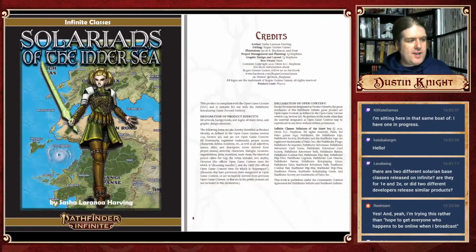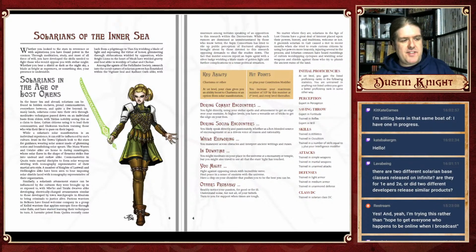But to look at the other one here, Solarians of the Inner Sea. So Solarians of the Inner Sea starts off, first of all, with cool information about where Solarians fit in Lost Omens in PF2, which I love. There's some neat things about where you could find them in Avistan and Garund, potentially from Tian Xia or Ustalav. Did they do Tian Xia? Taldan, sorry, Taldor, or Ustalav. Some information here about where they fit into the Pathfinder Society if you want to be from that.